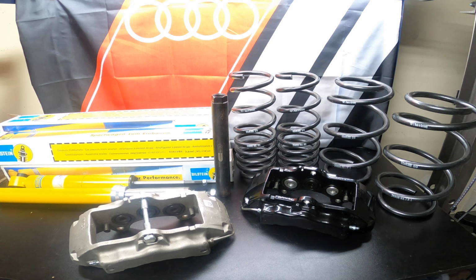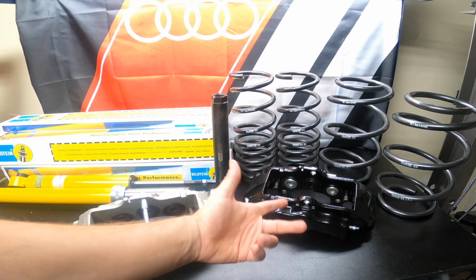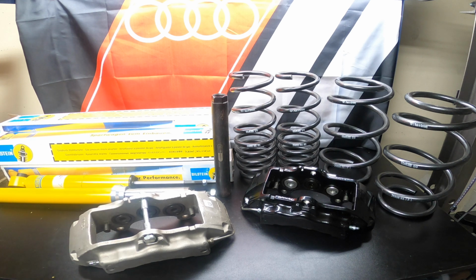So unfortunately, one of them came painted black, as you can see, and the other one not painted at all. So, I will get this fixed before I install and probably change the color, but it's not that big of a deal. Just kind of cool that those came with the car. I don't plan on putting any of this stuff on anytime soon, as I am super duper busy with all my other projects right now. Race car is definitely a priority.